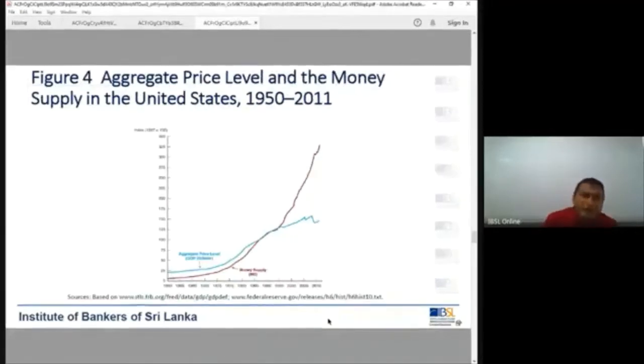Then another chart which also describes so-called aggregate price levels, inflation, and then money supply. Interestingly here, the blue line, as I was mentioning, the aggregate price levels were generally increasing, but money supply was also increasing at a more or less reasonable pace in line with the inflation, GDP deflator inflation measured here. The red line and the blue line behave orderly up until the early 1980s, but then you see money supply increasing at a much faster pace, while inflation is well anchored, managed.